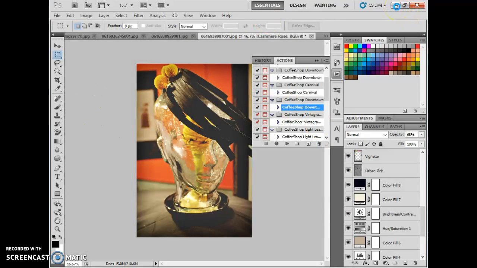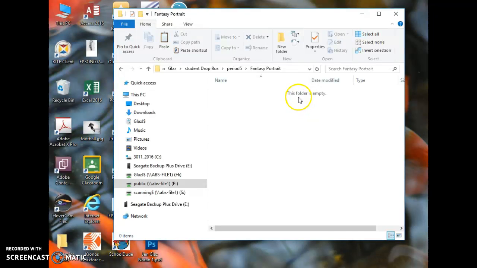At that point in time, to save it to the P drive, I am not using Photoshop any longer. You can go ahead and shut Photoshop down completely. Again, if you're trying to save to turn in to me using Photoshop, you are absolutely doing it wrong. Again, I will show you what happens. You know what, I don't think I can show you what happens, but I'll explain what happens.